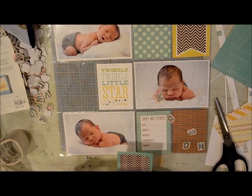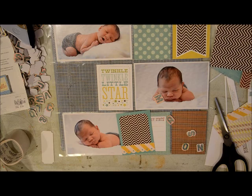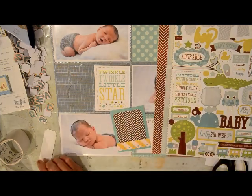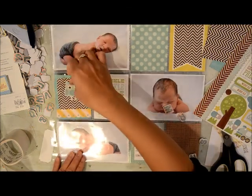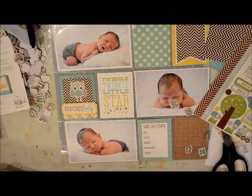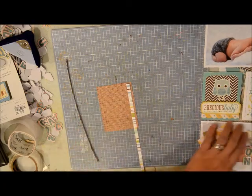But anyways, I'm just layering them up with paper, and I work with one block at a time, one 2 by 3 piece at a time. As you can see, that paper started with a plain teal, and then I added some brown paper, and also the scallop border. Then I have a sticker that I wanted to add with dimensions, and I decided to add that over the sheet protector instead of inside, so that the sheet protectors will still lay flat and I won't have to worry about it bulking up. So the bulk will be over the sheet protector.